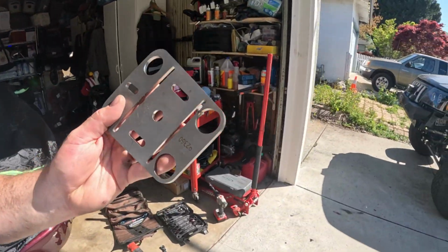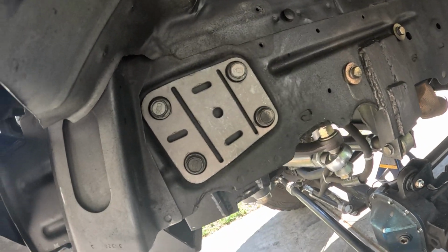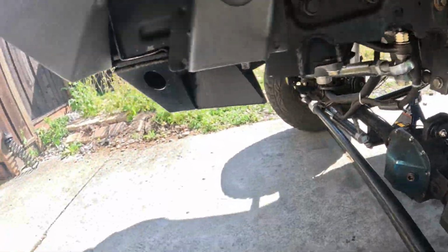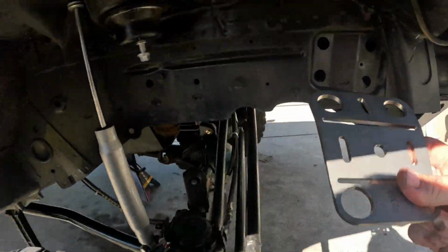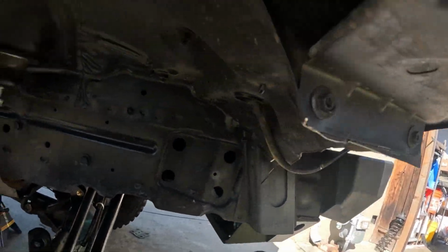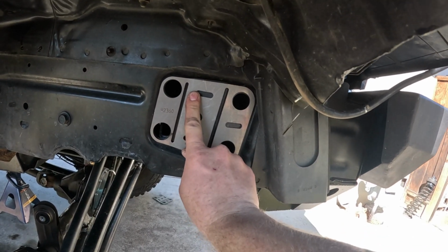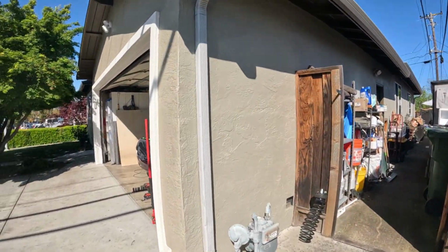Running out of battery. You're gonna have to change it soon. All right, so got the passenger side bent up. So you got the driver's side there. Obviously it's just sitting there. And then the passenger side, I actually was able to bend it on first try. So I'm just gonna clean it up, and then weld them in. We're good to go.